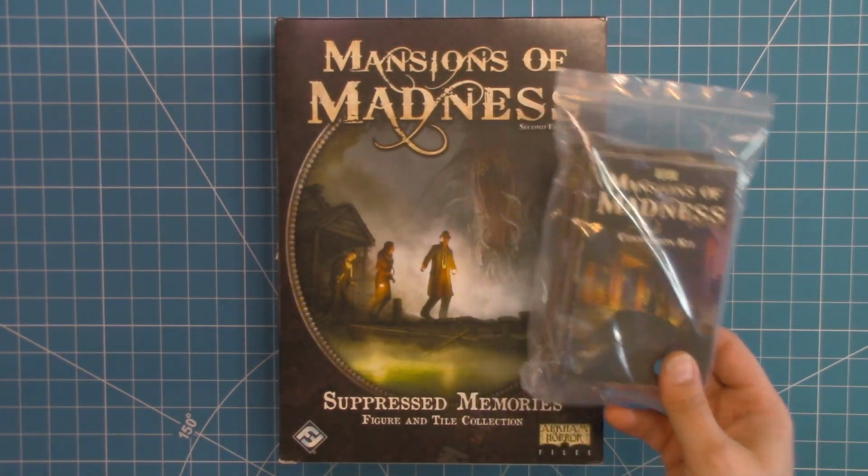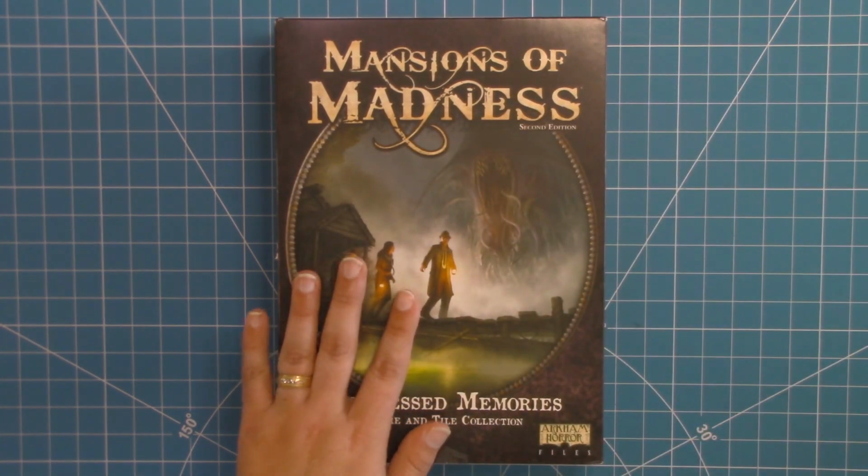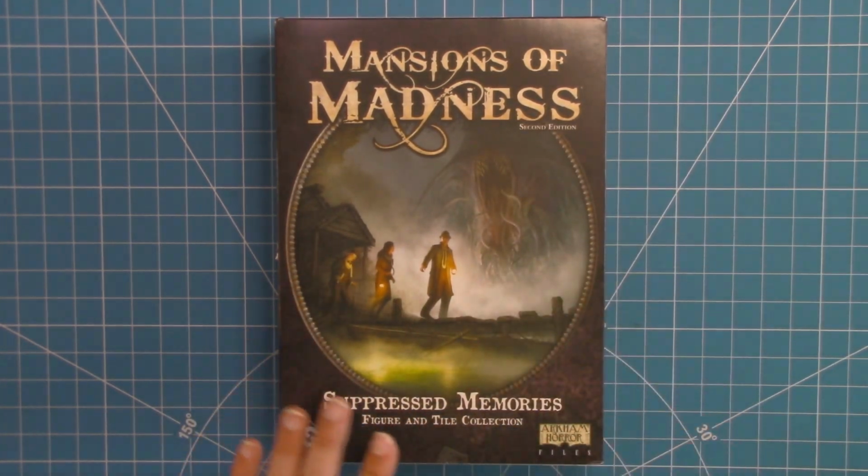So potentially you don't even need this if you were to just use the components of the core, except for maybe the world tiles. But the way Mansions of Madness works is when you pull up the app, you let it know what all you have. So you would just put in the core edition. Then once you get here, this figure and tile collection, you mark that as I have this as part of my collection. It then incorporates all of this material into the game.